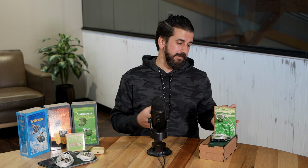In their latest batch of IEMs, Campfire Audio seems to be pushing a vision for a full experience that goes along with your IEMs and with your music. So the materials and craftsmanship that you'll find in the packaging itself is, I think, the best I've ever seen, pretty much at any price point. This is sort of like $10,000 watch level stuff or more. This isn't what you typically find even at the $2,000-$3,000 level with earphones.